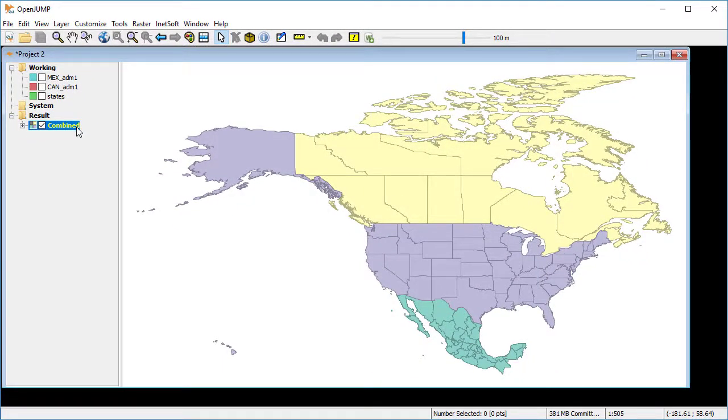There's one further step that you should do in this case, and that is to create a new column in the schema that provides names to the different regions on this new map.